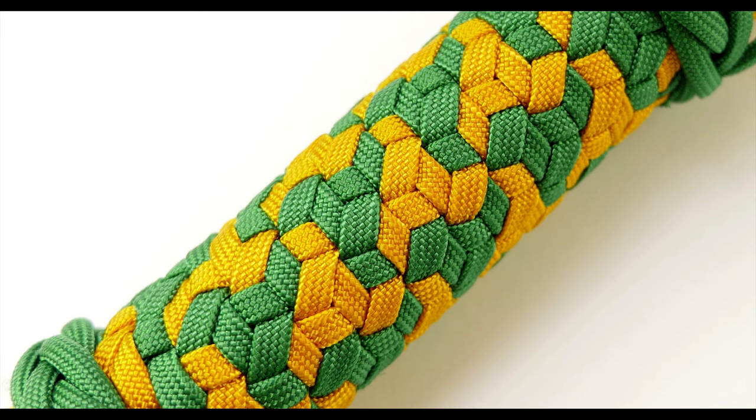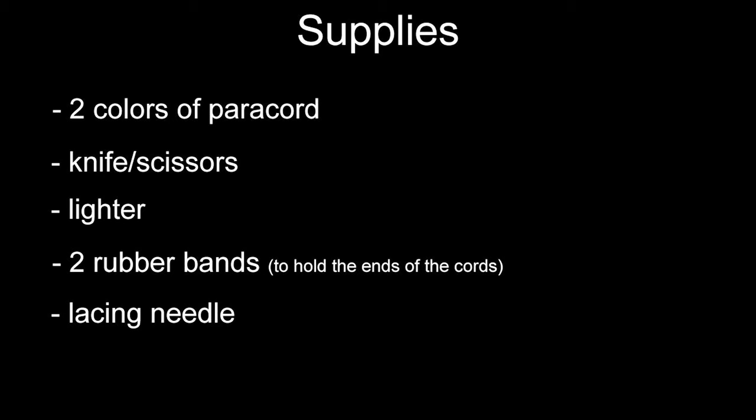Now, as far as supplies go, you're going to need an object that you would like to wrap. You're also going to need 2 colors of paracord, which we're going to cut into smaller sections. You're also going to need something to cut the cords with, as well as a lighter. You're going to need 2 rubber bands, as well as a lacing needle. With these supplies ready, you have the basics. I also recommend getting some thread, which you can use to bind the ends of your wrap to secure it. With that said, we can finally begin.